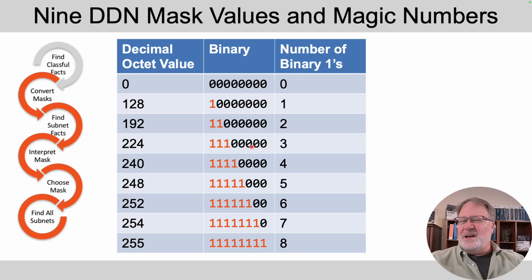Another table that sometimes people might want to write is that reminder of the 9 possible values in a dotted decimal mask and their corresponding binary values, which helps you with mask conversion, right? If you had this information, you could easily convert from decimal to binary, and once you have it in binary, it's really easy to get the prefix style mask, right? So, more information that you might consider writing on your laminated sheet before your timer starts.